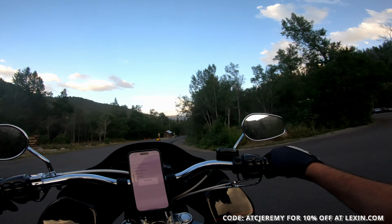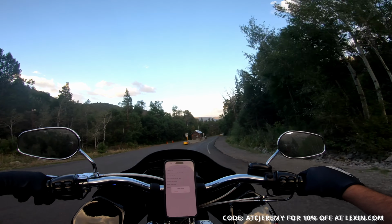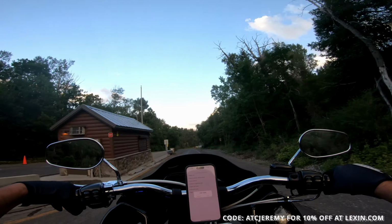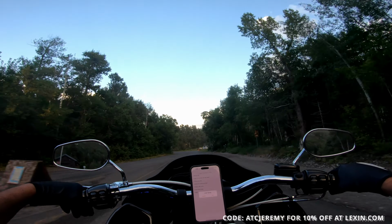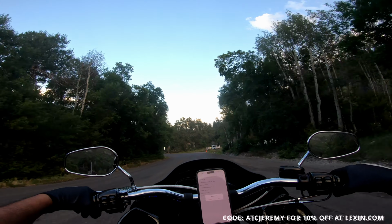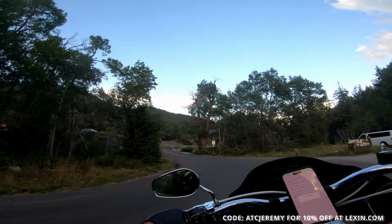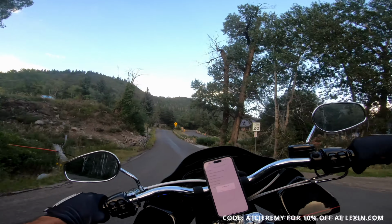And then the light. Now, some of you guys might think that the light is just, I don't know, no need for it. But if you put down the miles, if you're out there going moto camping, man, this thing is going to be so useful for me. You're out there on the two lane and it's super dark out. All you got to do is hit that one button.